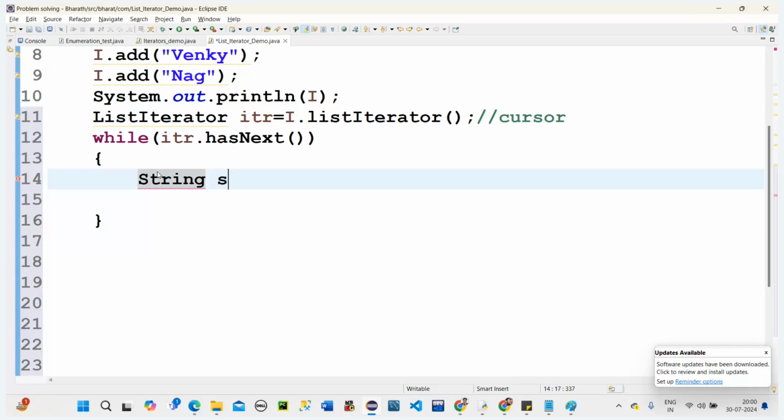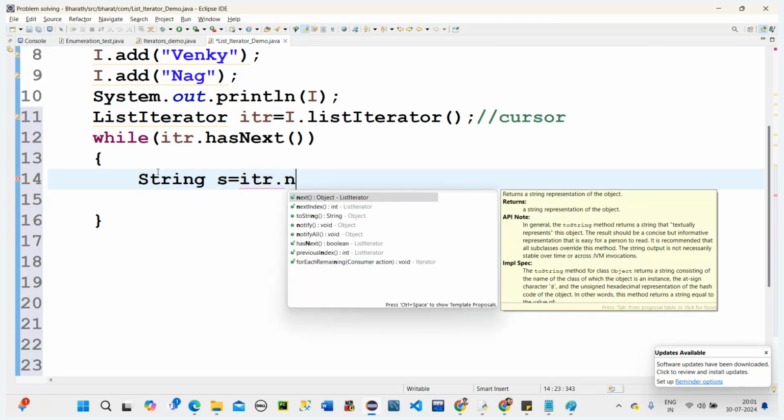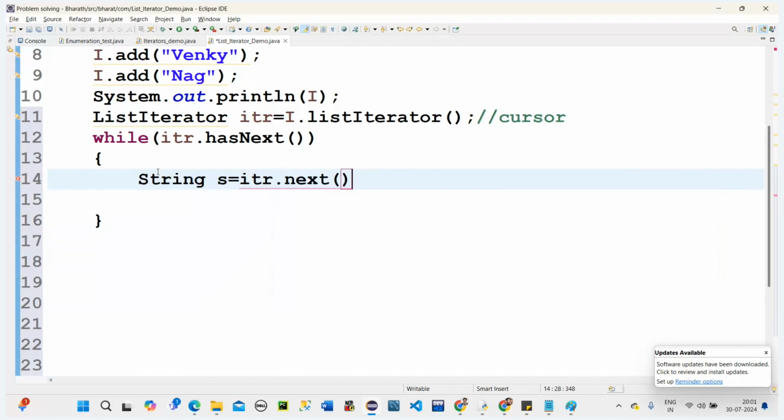I'm creating a String class variable, like String s is equal to, and in this I'm going to store itr.next.